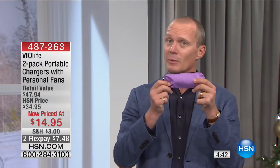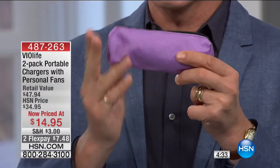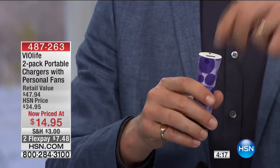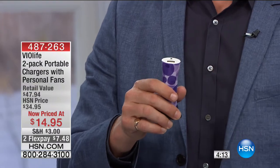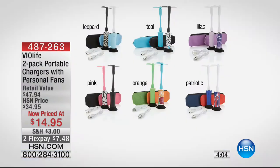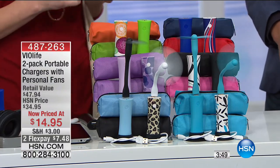When you can put this in the cupboard — birthdays, gifts, thank-yous as we go into the new year — you're getting two of these for $14.95. Remember, it's not just the fan; that's just a clever added feature. You get the charging device with a built-in light, the USB port, and the fan. Two of them for $14.95. The colours: orange, patriotic, lilac, pink, teal and blue, leopard. Each pattern comes with a solid as well.